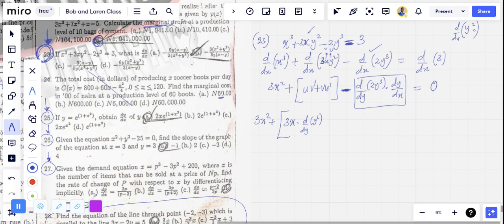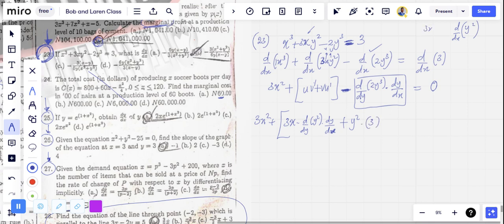But this and this are not the same. So I have to multiply it by what? By dy over dx. I'm trying to show this step by step. Okay, solution for it. So the next thing for us to do is to go ahead and input that of v. My v is y squared. My u prime says differentiate 3x. If I differentiate 3x, that should give me just 3.